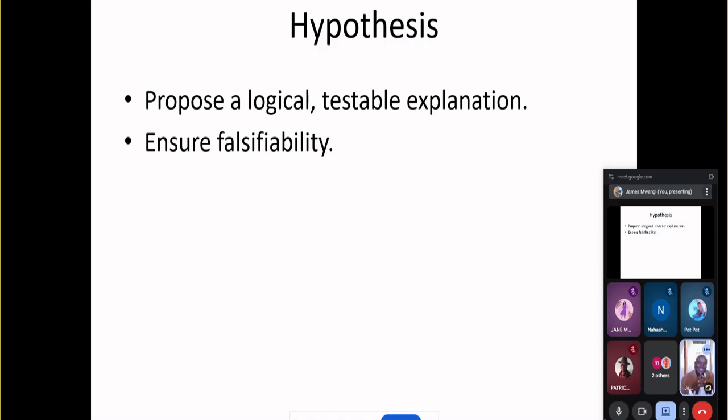Falsifiability is where your explanation is testable. And when it is testable, it means it can either be right or wrong. Okay? So you don't just say, today I have a hypothesis, today it is Sunday. You cannot falsify the fact that today is sunny and say it could be sunny, it could be not. That is not testable. So that cannot form a hypothesis. I hope now you can apply that to any other phenomena.